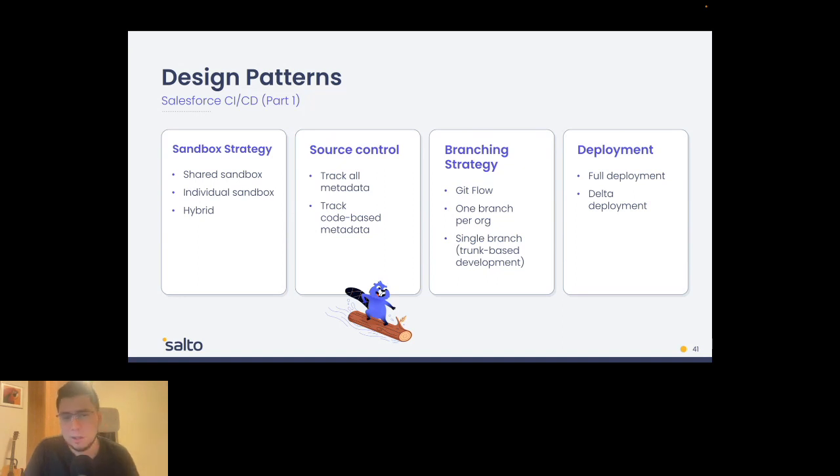You can think about it this way. If you did your last deployment 2 weeks ago, and I asked you, hey, can we deploy the entire branch again just now, just for fun? If that makes you nervous, that means that Git is not your source of truth, right? Because if it was, you wouldn't mind deploying that branch at any time, because you know that what should be in your org is what's in Git.